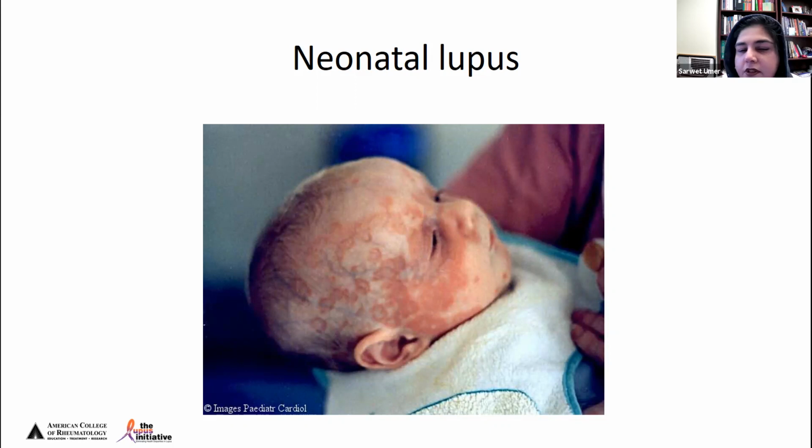Most of the symptoms of neonatal lupus go away within the first 6 months of life, except heart block, which can be irreversible. So all lupus patients are high-risk OB patients, and they are carefully monitored, and their baby's heart rate is also carefully monitored.